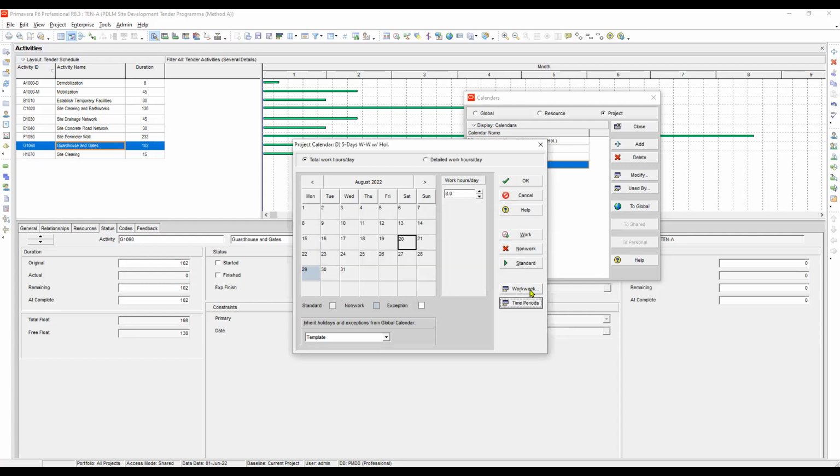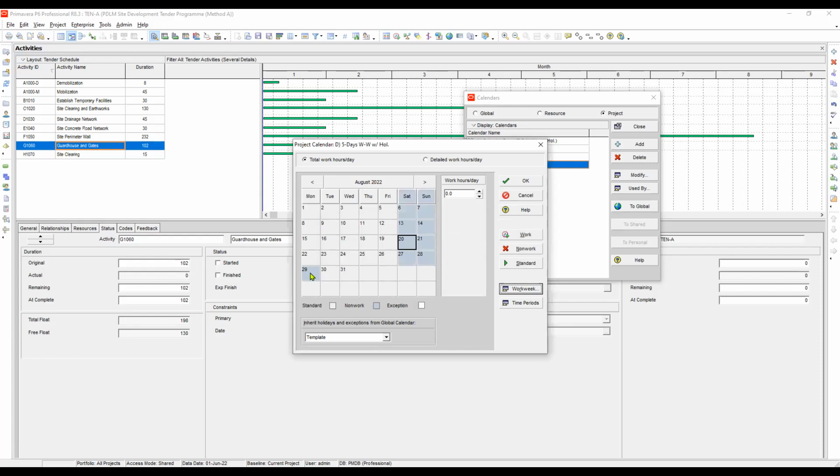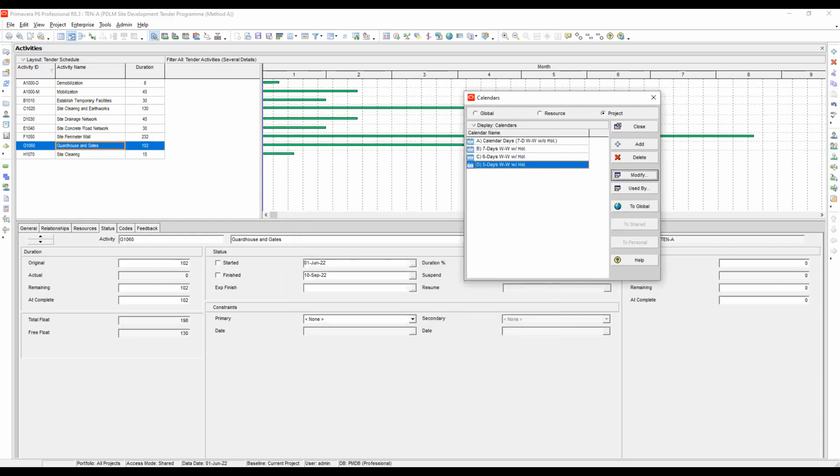So we will close it and then go to the work week. Now this is 5 days a week. That means our first day of the week is Monday. So that means Saturday and Sunday, there is no work. Am I right? Let's close. So speaking of the holiday, we have no worry anymore. So let's close it. Now, our project calendars are already defined. So the next step is to assign project calendars to our new activities.